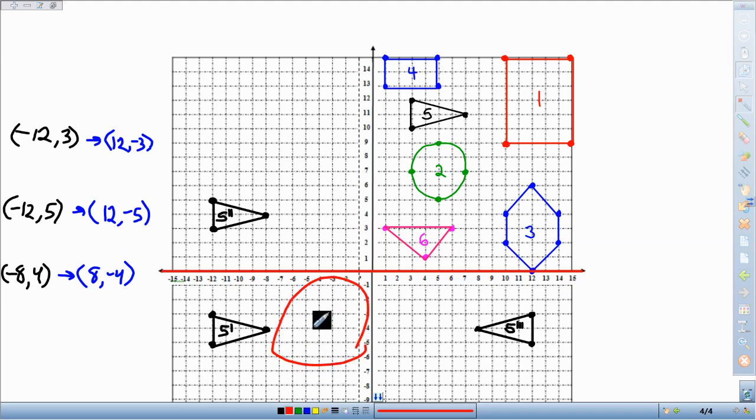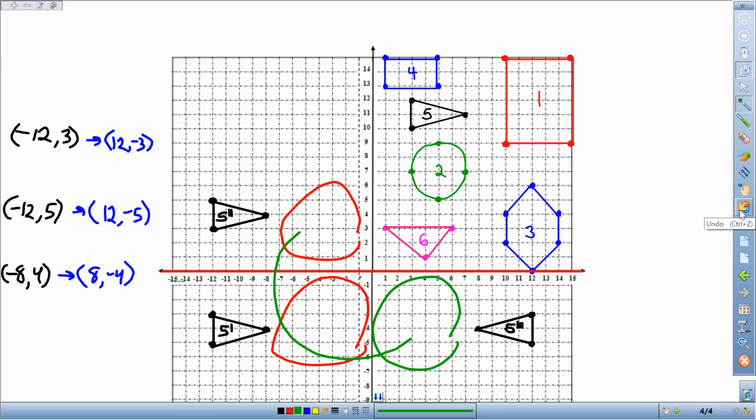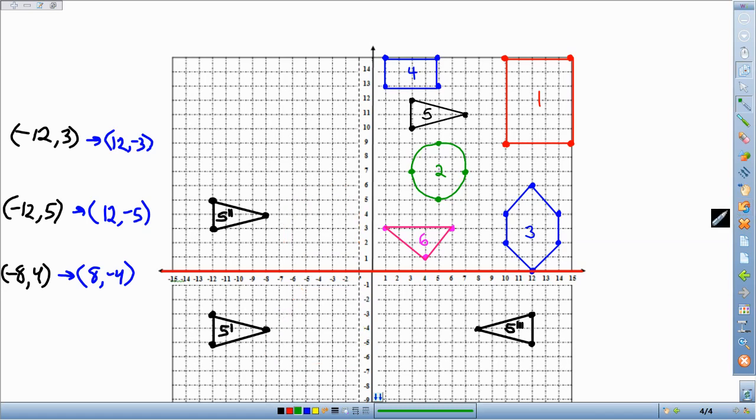And then that new shape is going to be reflected over the x-axis. It will probably land somewhere around there. And then this new shape is going to be rotated 180 degrees and probably end up somewhere around there. That's how it works with each one of these. Make sure when you go to do your rotation, you're writing out the points of your latest shape and then applying the rule, just like we did on this number 5 one. A lot of this is going to be done on your own here.